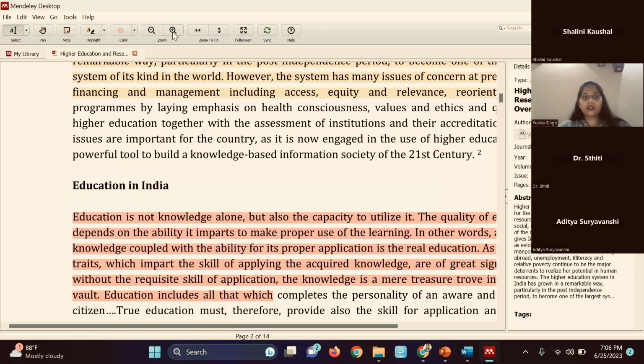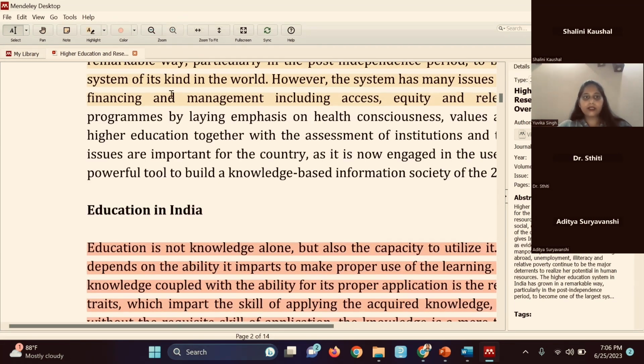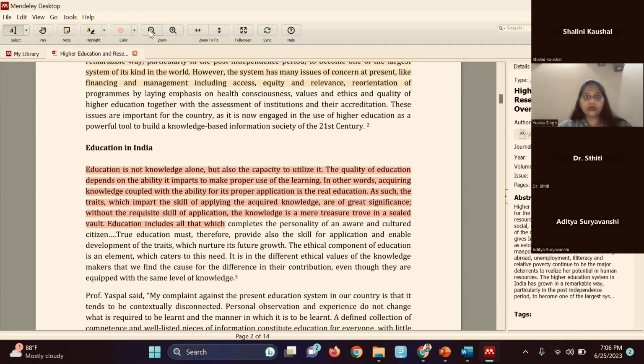You can zoom in, and you can zoom out. You can make it full screen from here, right? You can put a note here. I've told you about how you can put a comment. Like suppose I want to put that this information is incorrect. So in this way, you can add the comment here. Again, when you open this paper, you can find this information. Is it clear?